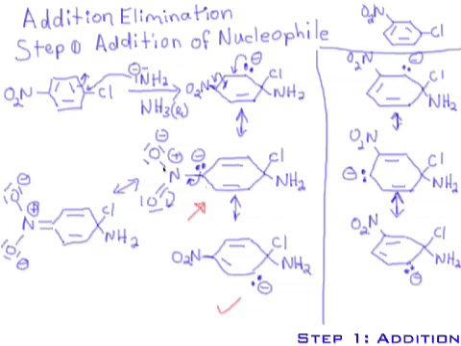So step 1, addition of the nucleophile yields this resonance stabilized carbanion. The electron withdrawing group neutralizes and helps delocalize the negative charge of the anion. Stability is increased and the energy of activation is lowered. Therefore, the reactivity towards the nucleophilic substitution is increased. This is the slow step that we're looking at. NO2 withdraws electrons from all positions by electron withdrawing effects, and when ortho or para, you get an additional resonance structure for the carbanion.